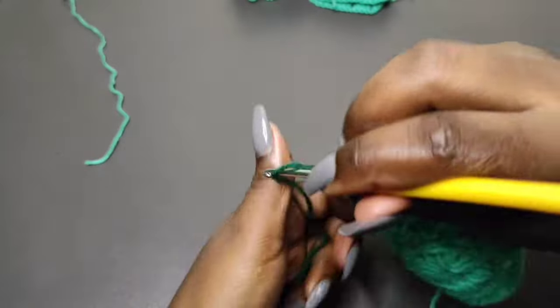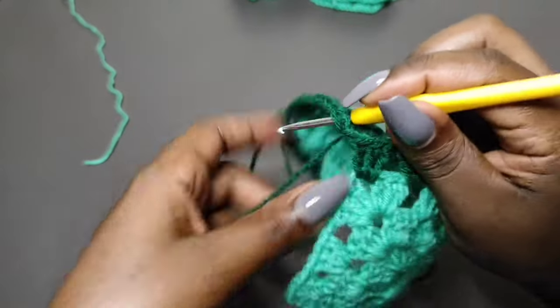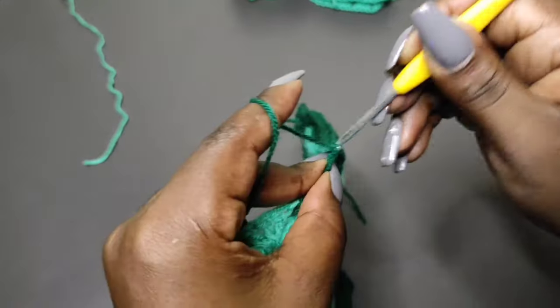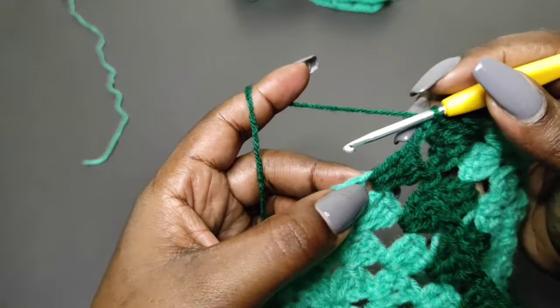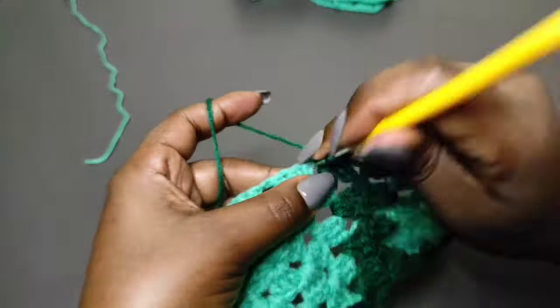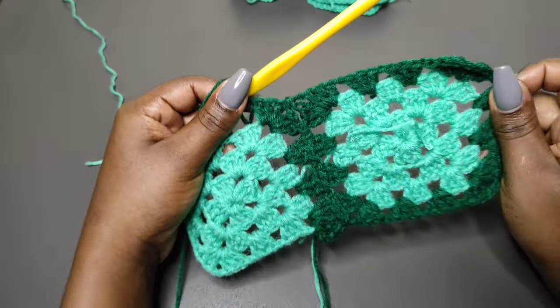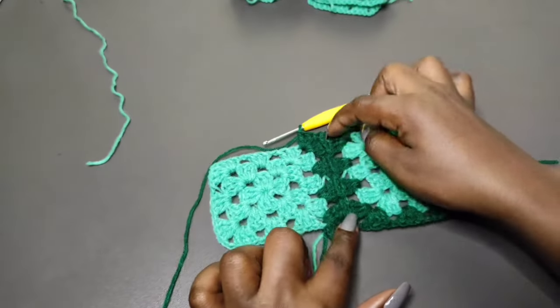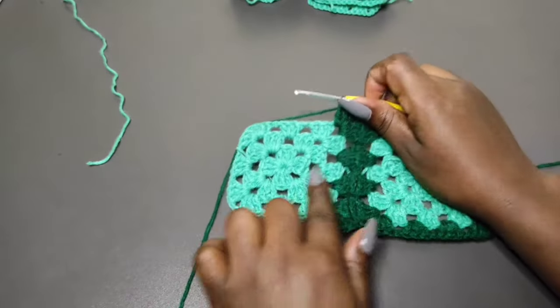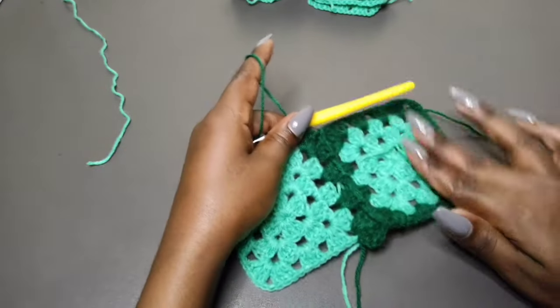Chain 1, go into the last gap of the first square, insert your hook, slip stitch, get back to this and place the second 3 double crochets to make the shell at the corner. And right there we are at the end of the joining, so then we continue all the way around to this part, same way we did on this other side.